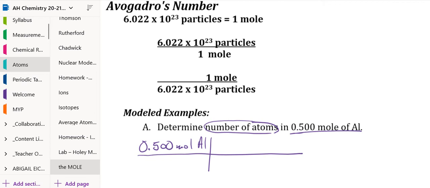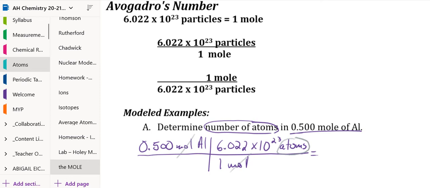So how are we going to plug that conversion factor into our T table to make the units work out? One mole on the top or bottom? Bottom. Why? Let's go diagonal, so you can cancel it out. So moles cancel out, and then what that's equal to goes on the top. So 6.022 times 10 to the 23rd. Like I said, moles cancel out and we're left with atoms.